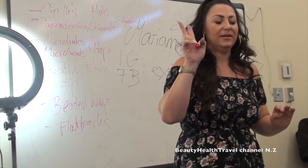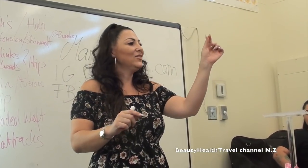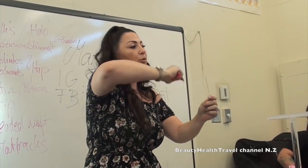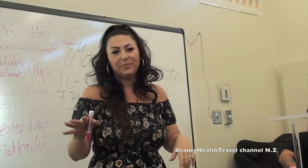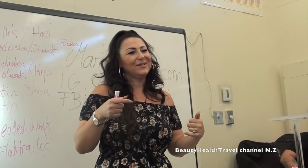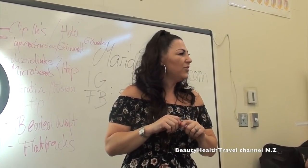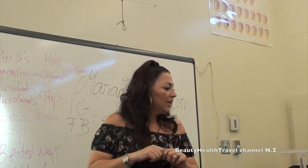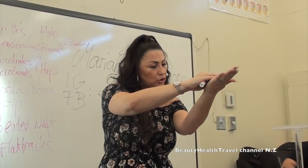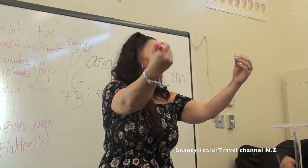Well, there's 2 techniques. Let me back up. On the beaded weft, you can either do a bead every 2 inches, and then sew through the bead. I would only suggest doing that for people that have really, really thick hair, because I still haven't really figured out if it's very damaging or not. So I don't do it on people that have really thin hair. It's a bead on each few strands of hair. So you part the hair, and you don't ever want to go super straight, you kind of go in a U. And then you put a bead, all next to each other.